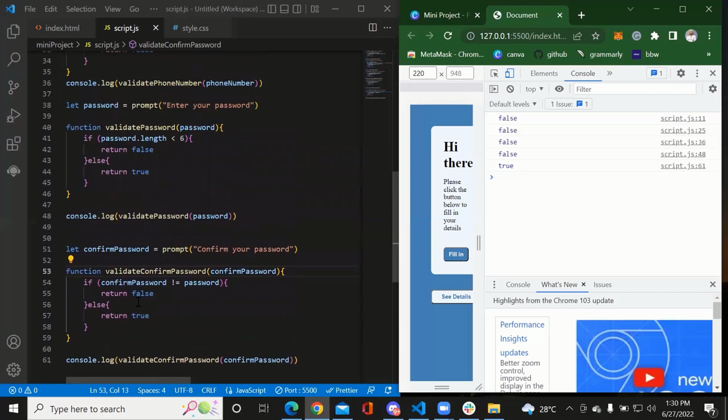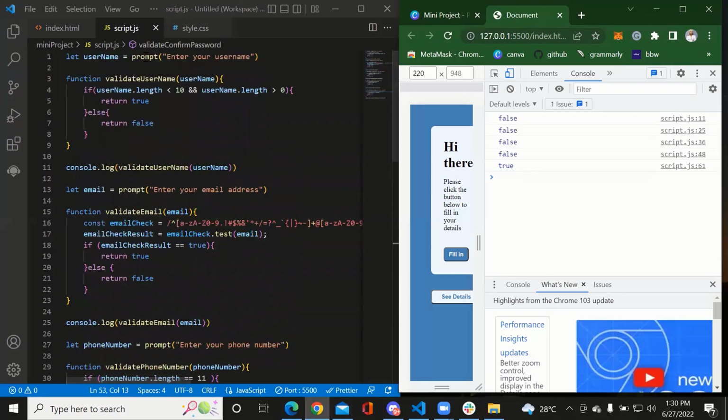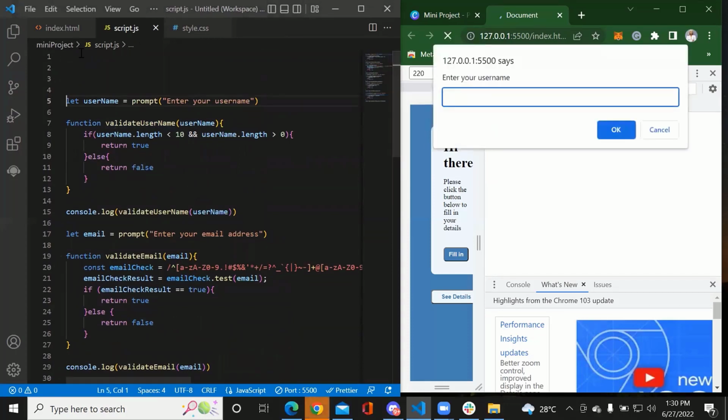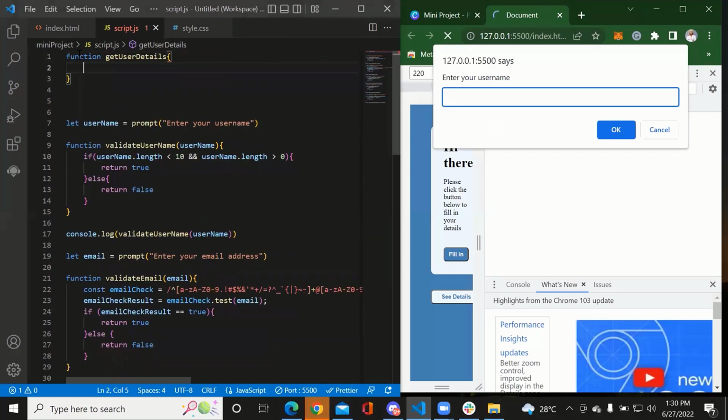So we're going to put all this inside a function, get user details. Cool. Yeah, and we're going to put all this inside this function.